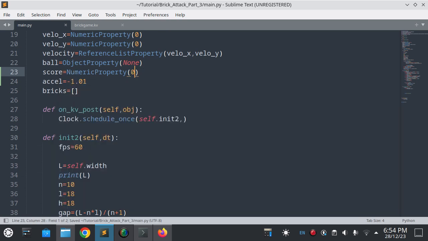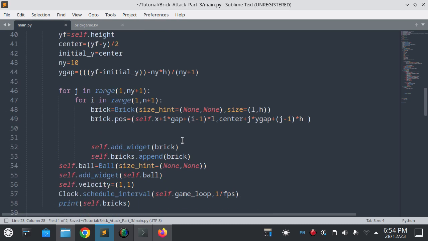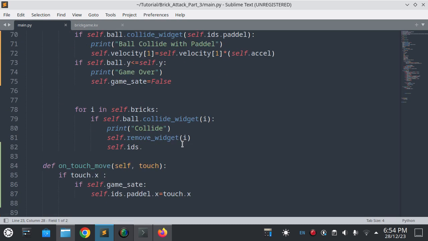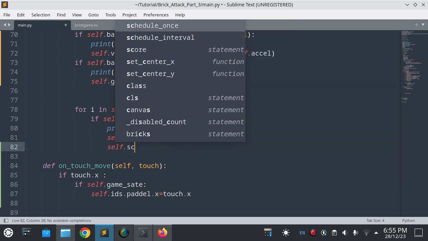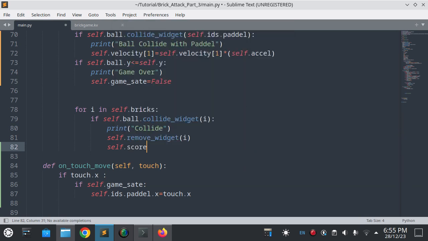Okay, and what is going on here, when the ball hits a brick, score is score plus equal to 5 points, each brick is like 5 points. Okay, so our score will increase.